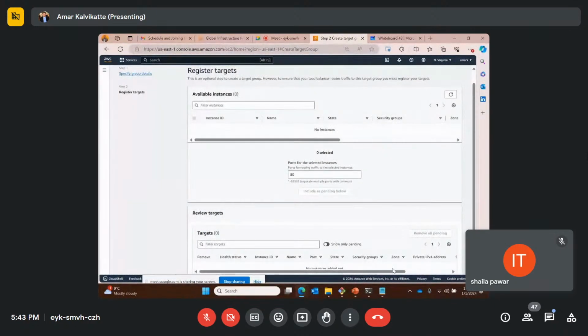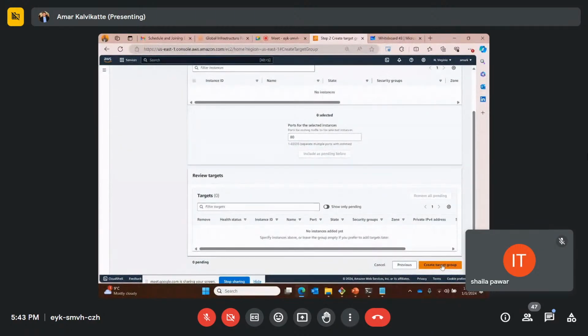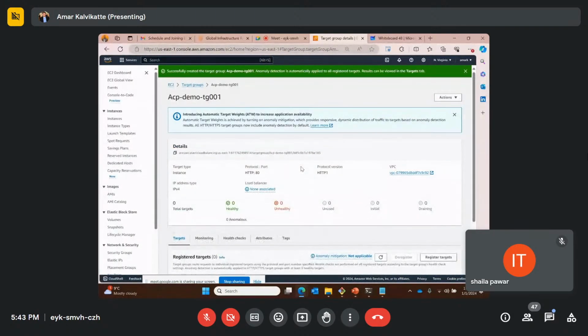So I will create a target group now. As of now, there are no instances, but the target group looks healthy. And later, once the instances are added, you will see that 2 instances will be healthy.